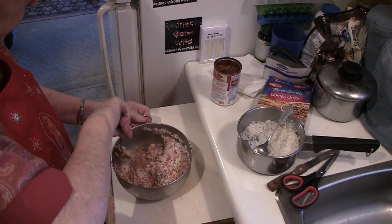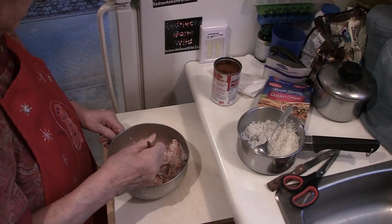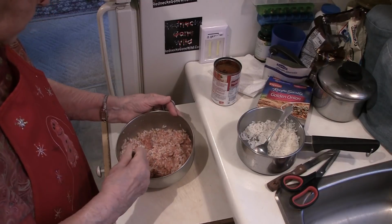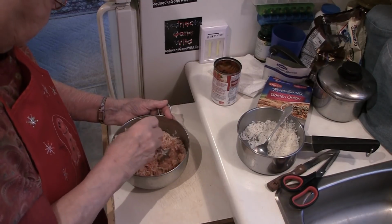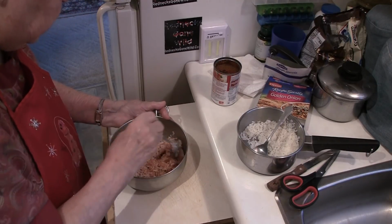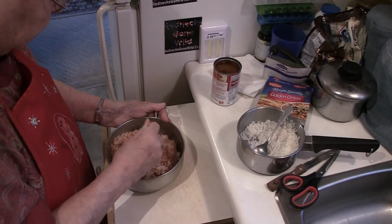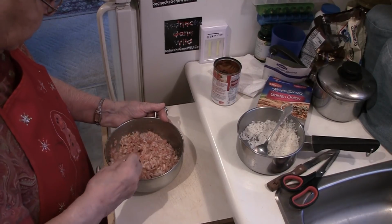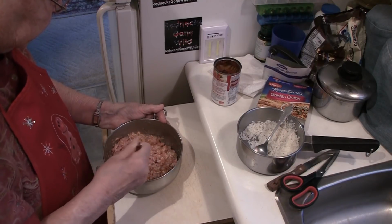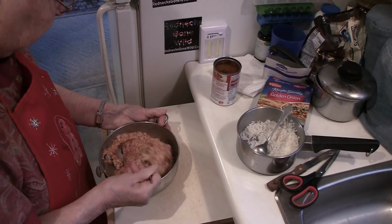Now you can put this in the oven in a pan to bake it with some tomato sauce, or tomato paste, or I mean tomato sauce. Once you get it ready, but I'm not gonna put it in the oven because it's warm today, and I don't need to use the oven. So I'm gonna put it in a small frying pan. We live in Florida. If we use the oven, it'd be 90 degrees in the house, which it almost already is in February.